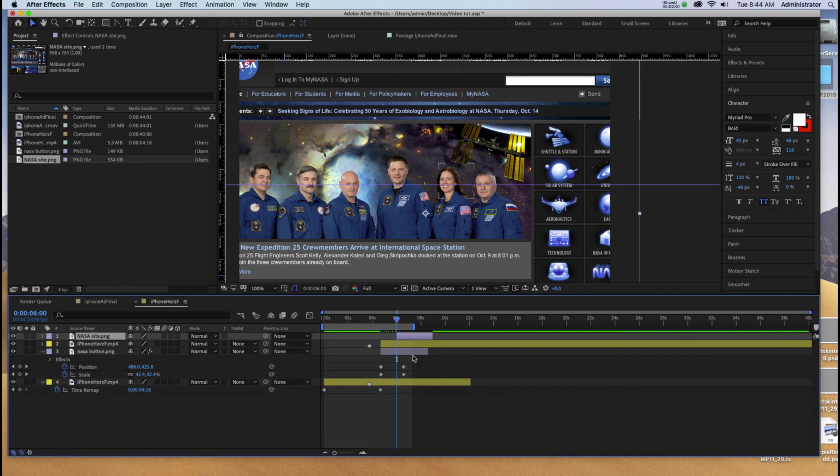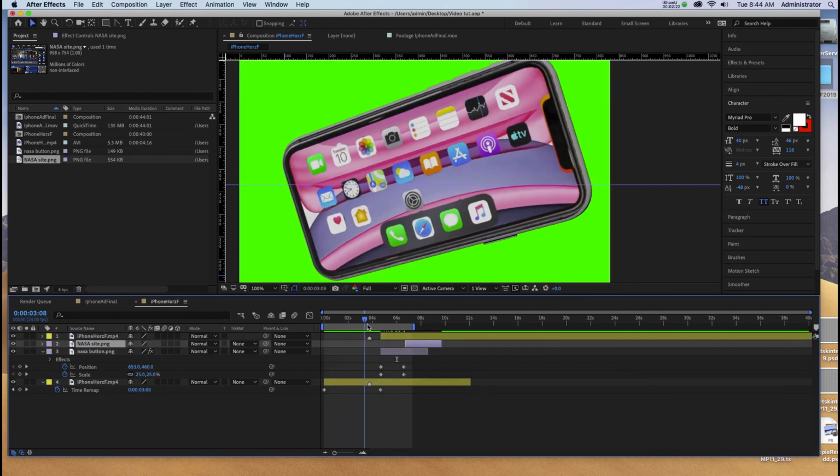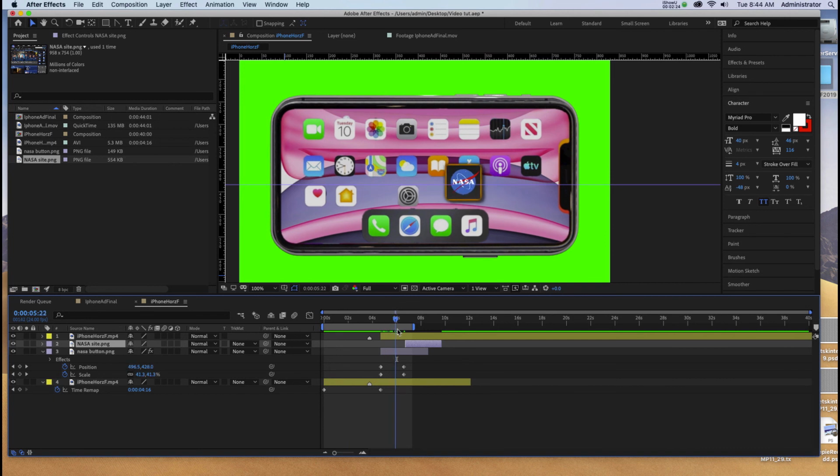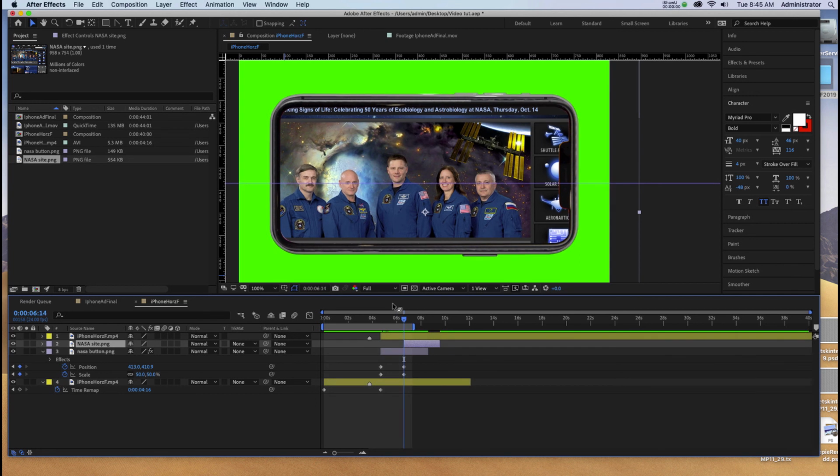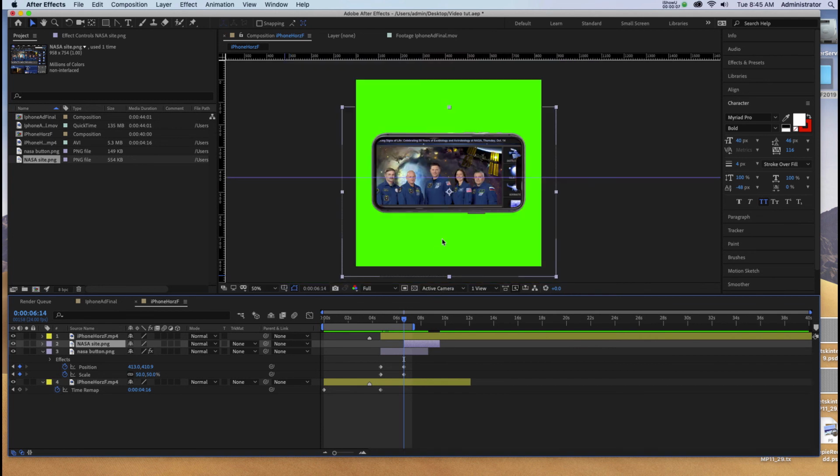This also has to be down below the yellow iPhone MP4, which is now number 2. I'm going to move it down below that one as well. As we drag through the timeline now, we can see that the button comes on, and then when it comes to rest, the NASA site appears. With the NASA site PNG appearing on screen now, I'm going to zoom back, and I'm going to move the pivot from the center to the upper left-hand corner. And we can get that tool by hitting Y on the keyboard.